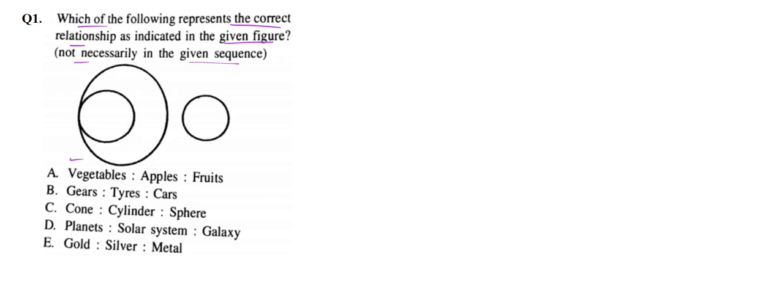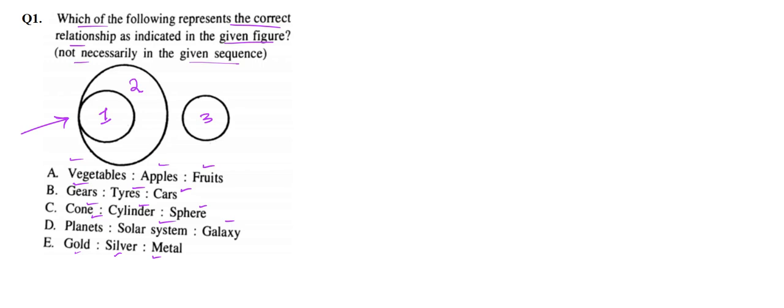Okay, so you can check we have three words in each of the options, and they are related to each other in some way, and we need to check how they are related. You need to understand this figure accurately. This figure says that one thing is a part of the second, and the third one is a completely different thing.